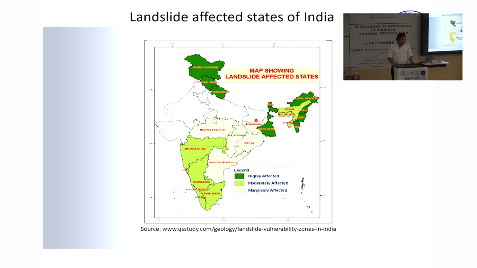These are the states which are most affected by landslides, and you see that the darkest green are in the Himalayan region, Lesser Himalaya, but we also have landslides in the Ghats. So in the western and the eastern Ghats, which is the margin of the peninsula India, this is the western Ghat and this is the eastern Ghat, we also have landslides there. There we usually have basalts, which are a bit more stable than Himalayan rocks, but unscientific practices lead to landslides.